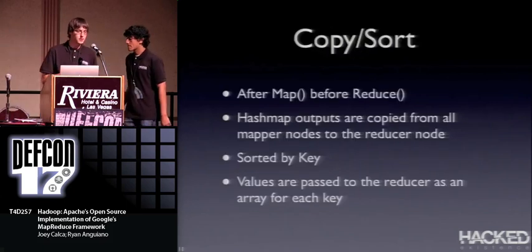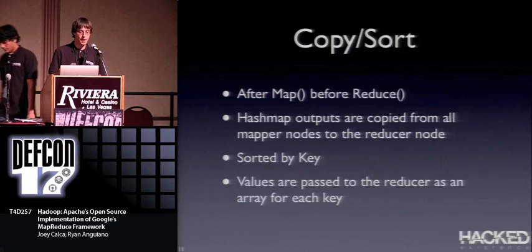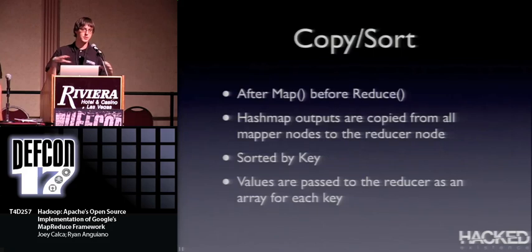All right, so after you get the key value hash map from your mapper, there's a whole intermediate phase that you don't really interface with. It's copied and sorted because map runs in parallel across a bunch of nodes. So we're running 100 mappers at a time. All that data is then copied to a single reduce node because reduce happens in serial. After it's copied, it's then sorted.